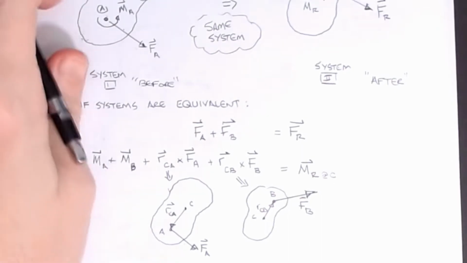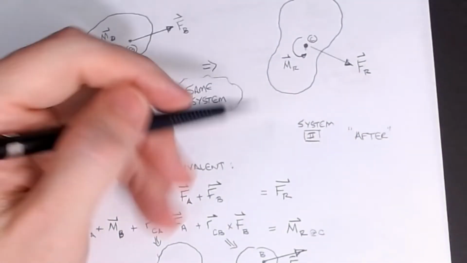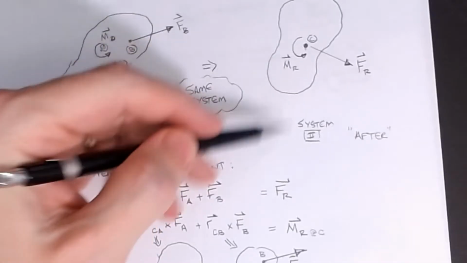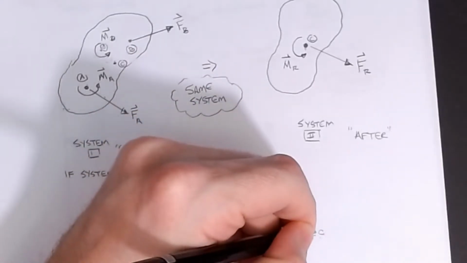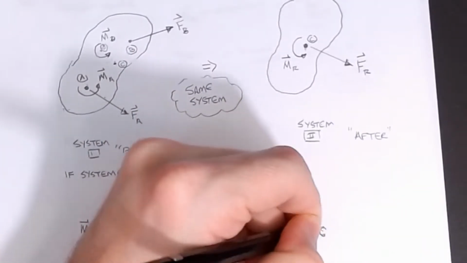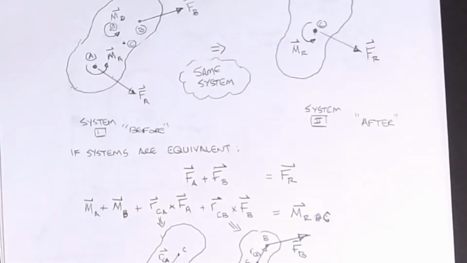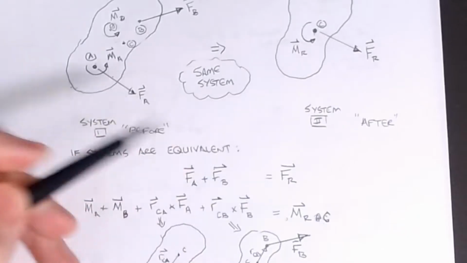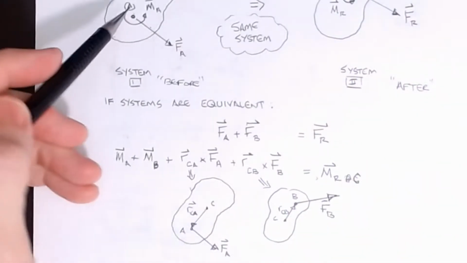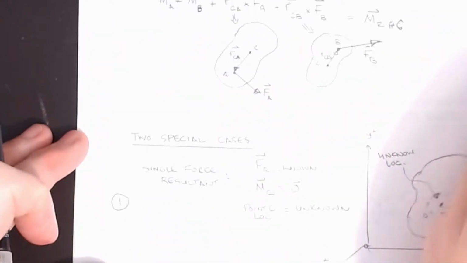All right, and then on the other side, I would have an MR resultant vector. Now, it could be 0, it could be not 0. This is saying at point C, and so that would be our effect. Now, what we will do is put some prescriptions on different scenarios for this, and that's going to lead us into our discussion of the two types of equivalent system. But that's all we're doing, is basically just combining stuff from one picture and turning it into this after picture. All right, so the two special cases that you often see in a basic statics class.